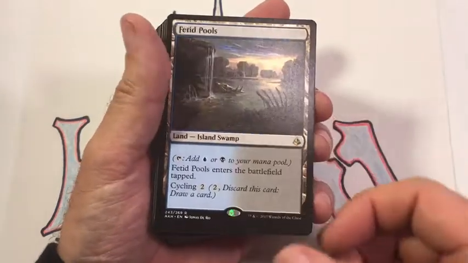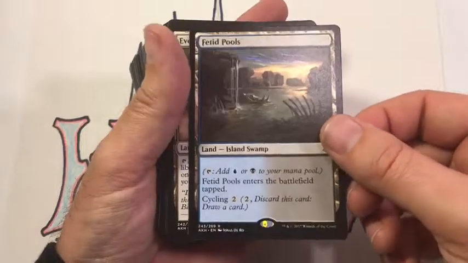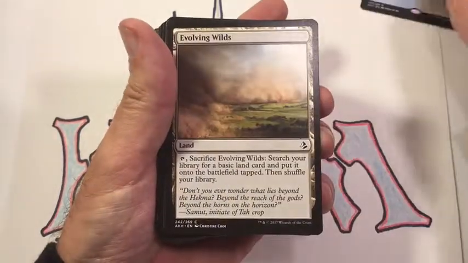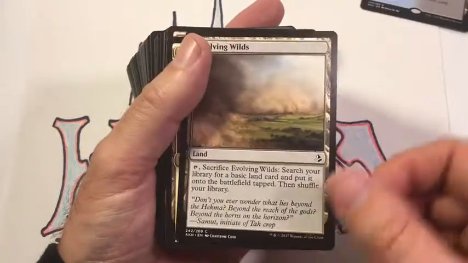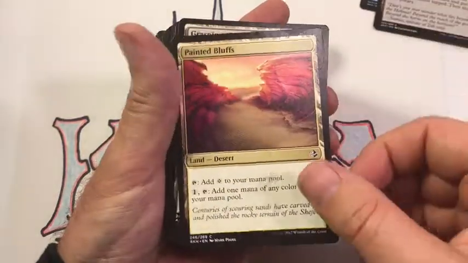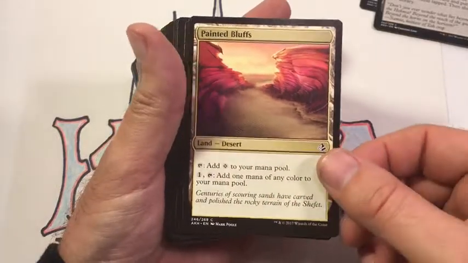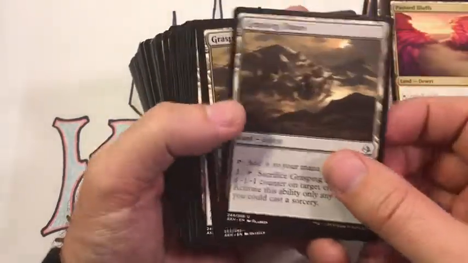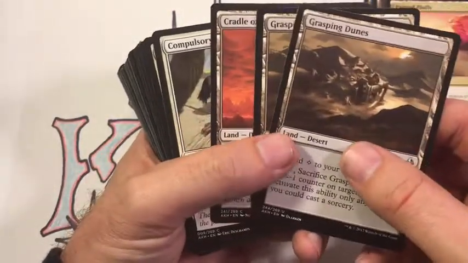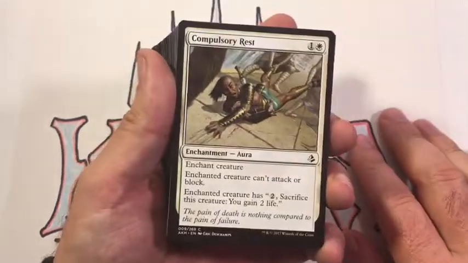So starting with Fetid Pools, this is a nice dual black, blue, and cycles. So I have that to work with if I get into those colors. I have an Evolving Wilds. I'm always happy to see this in a sealed card pool. It just gives you options. As well as Painted Bluffs. This is a nice filter. Will let you get into a third color very easily. So I have lots of fixing there. These other 3 lands, Grasping Dunes, Cradle of the Accursed, are not playable. I'm not going to play with those. All right, so with that in mind, we'll move into the colors.